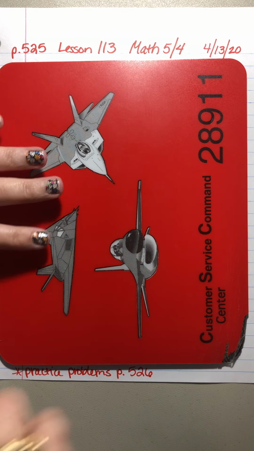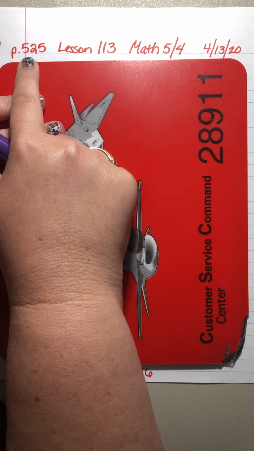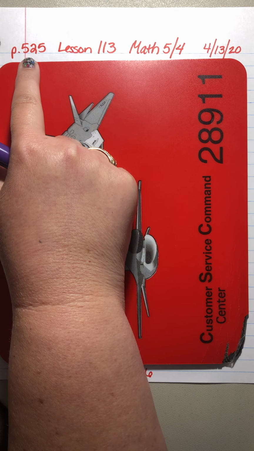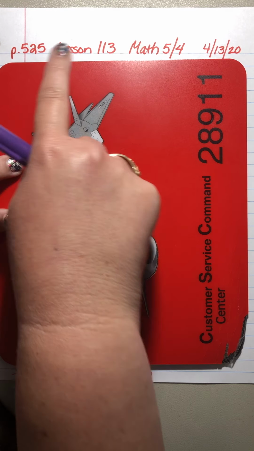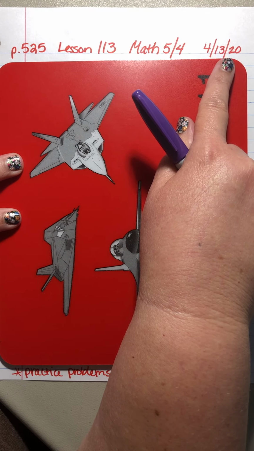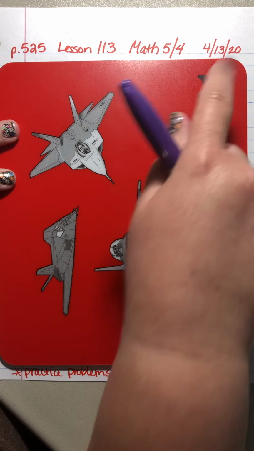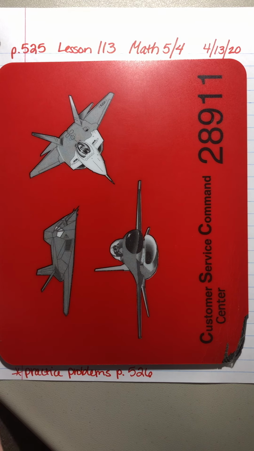Hi Math 5-4. This is the video for lesson 113. It is located on page 525 of your textbook and is scheduled for Monday, April 13th. This is the last video for Monday, April 13th. So congratulations for getting this far. I hope you're all doing well. We're going to be doing some more multiplication.